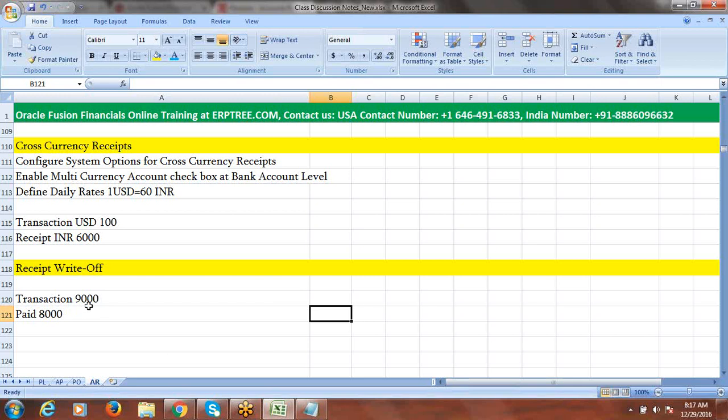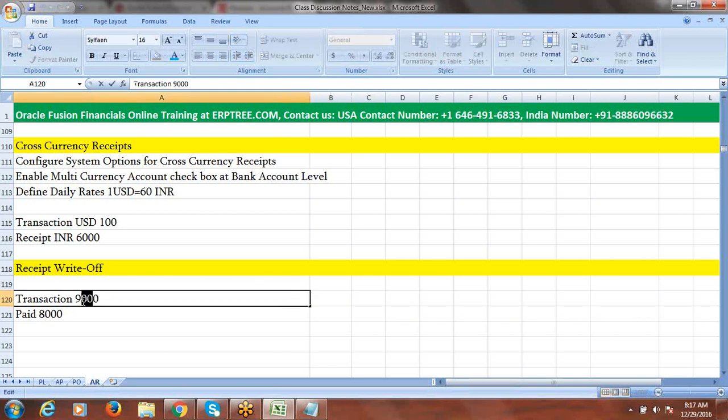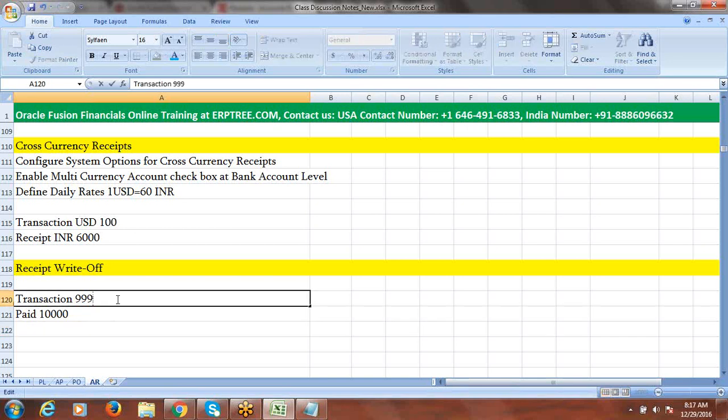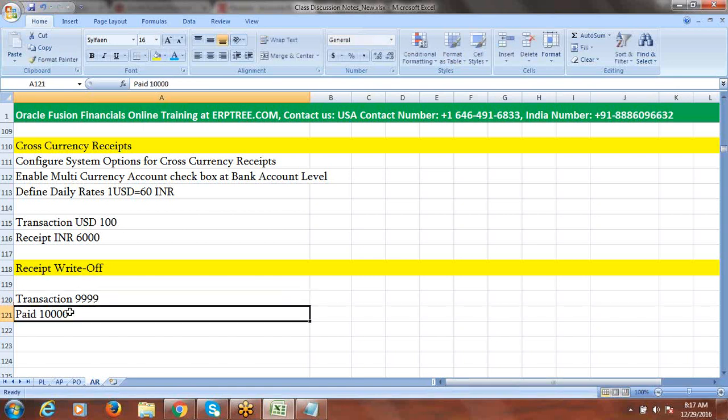And the other case is, say, the customer has to pay $9,999, but the customer paid $10,000.